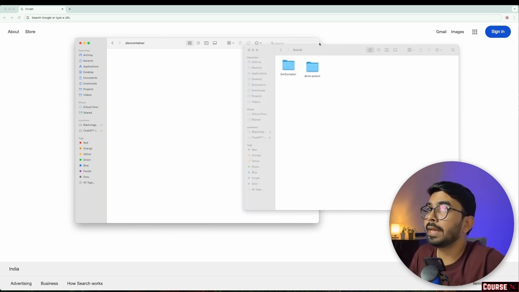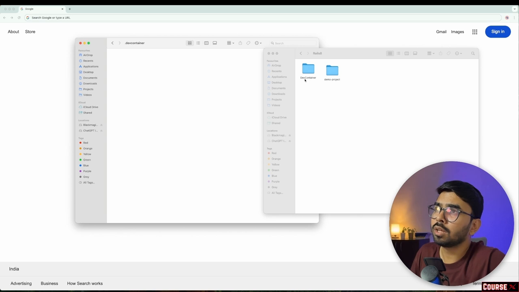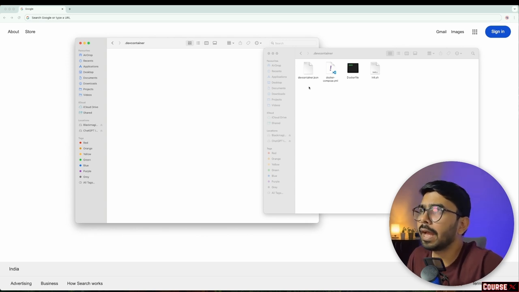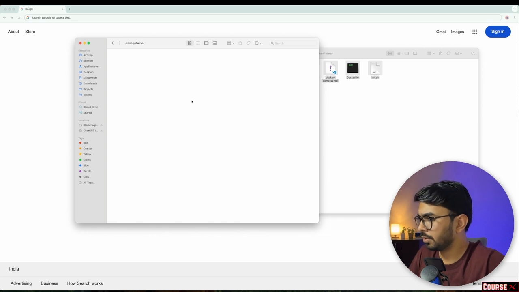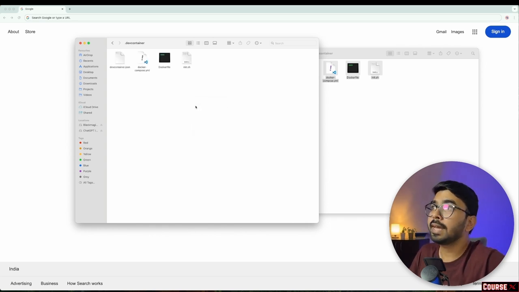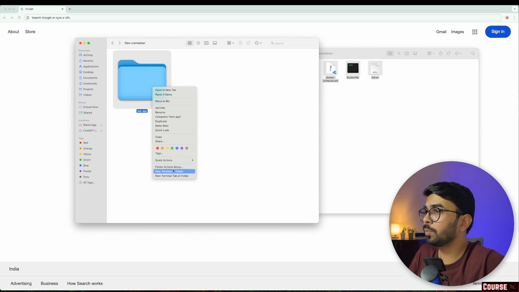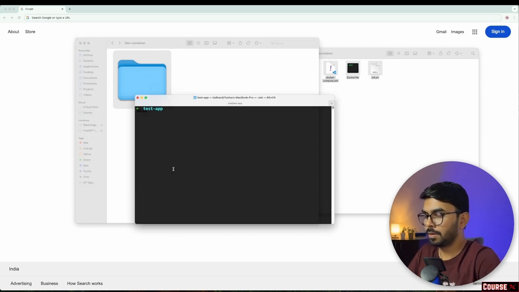I have one dev container folder where I again have this dev container section with these files, so I can copy them and paste them here. Once I have them here, I can open this test app in VS Code. I will open this with the shortcut code dot and enter.